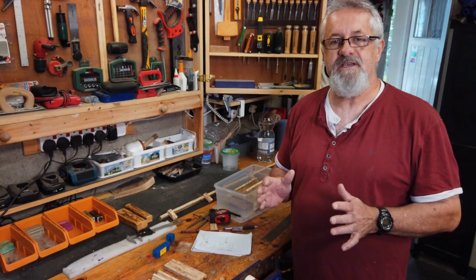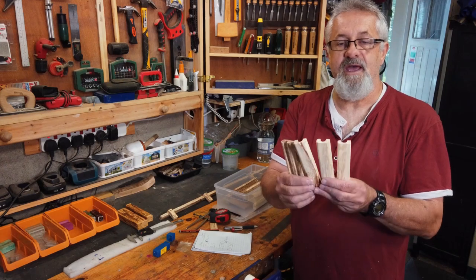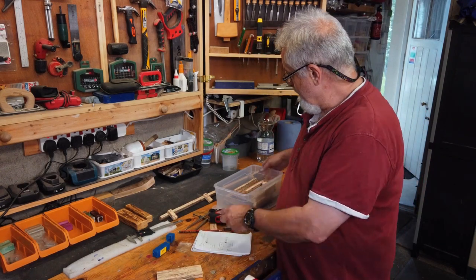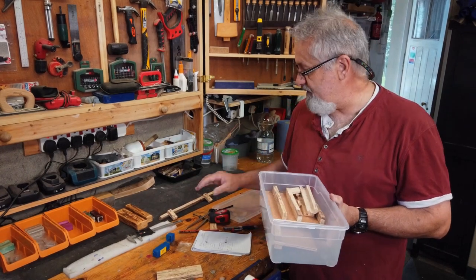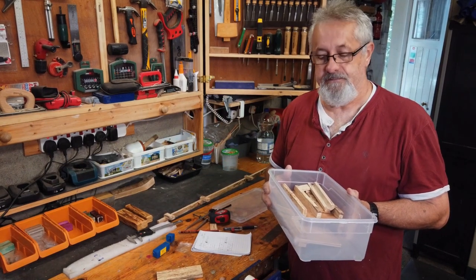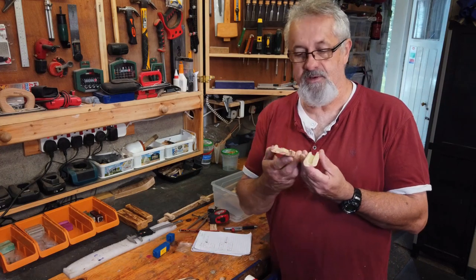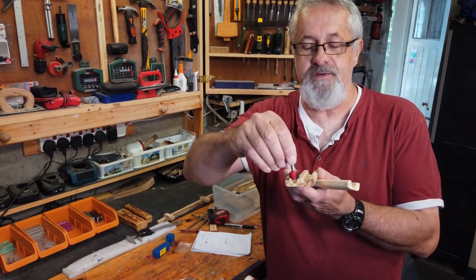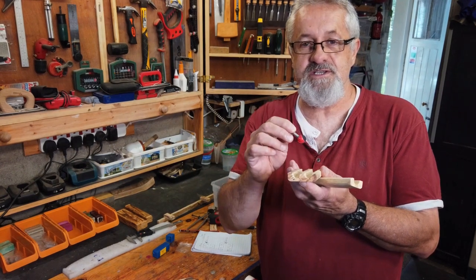Now, what I've done from the previous batch, I kept pieces as samples because I knew I was going to do some more. And I like making jigs, so I've got cutting jigs, I've got sanding jigs. Jigs always make your life a lot easier. Now I have to adjust the size on these. If you look at the router bit, I'm going for obviously the bigger groove, so I have to make my doubles and singles just a slight bit bigger.